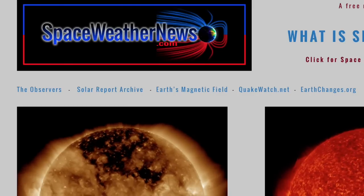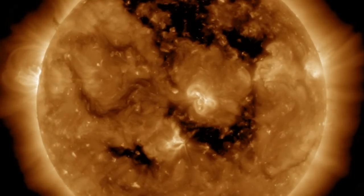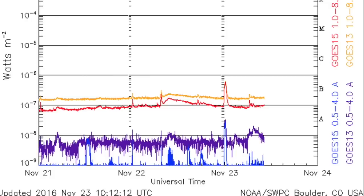We'll begin over at spaceweathernews.com and find the last 24 hours on our star were relatively calm. Most of the activity you do see is top left — it's the umbral magnetic field loops of an incoming sunspot. The solar flaring is low; the B flare spike is about 10 times weaker than anything we'll likely care about. As for the incoming sunspot, we need today to tell if it's got any company coming around with it. The umbral and penumbral core looks deep on the dopplergram, so it will be worth analyzing as we move forward.